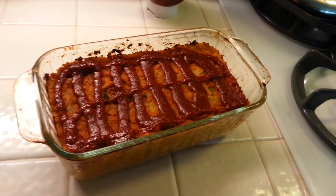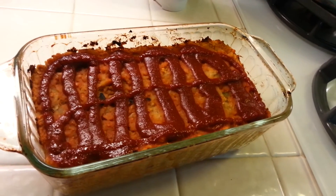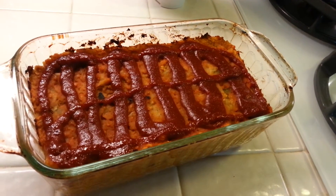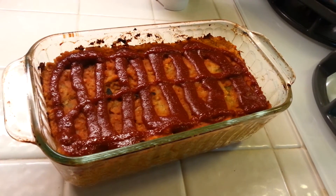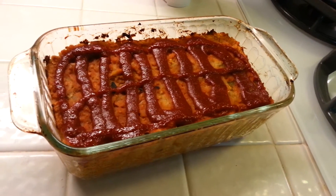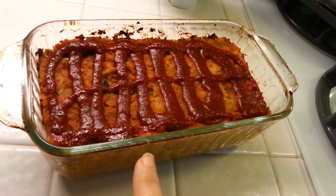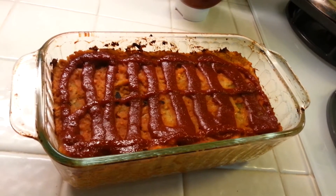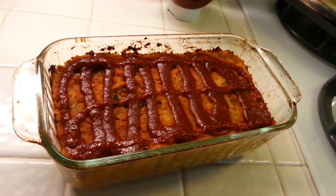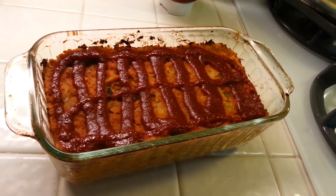It's out of the oven, it smells good. It looks good — it has a very meaty look and texture to it. It's delicious! We had some last night for dinner as well, which you'll see in my dinner videos. We had it with mashed potatoes and peas. It's yummy.